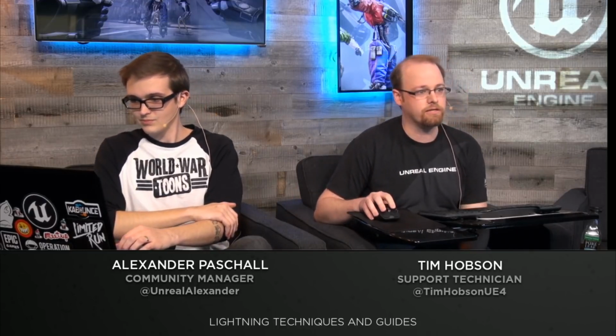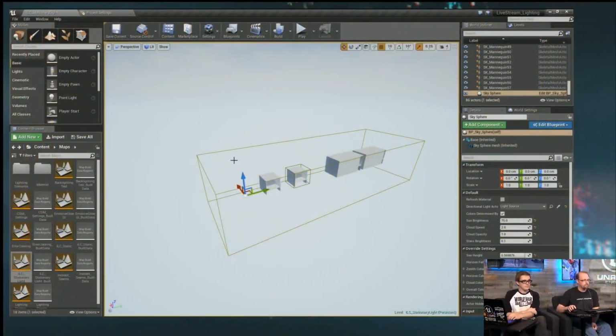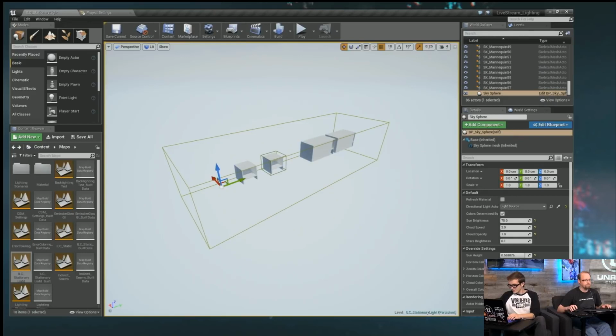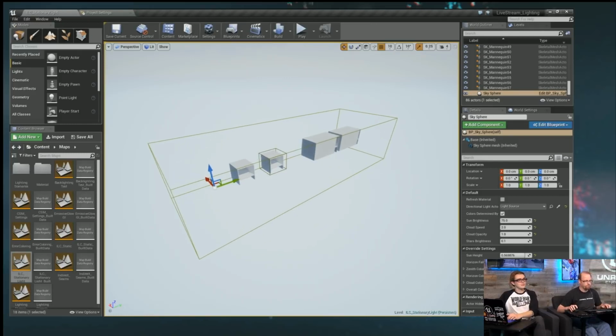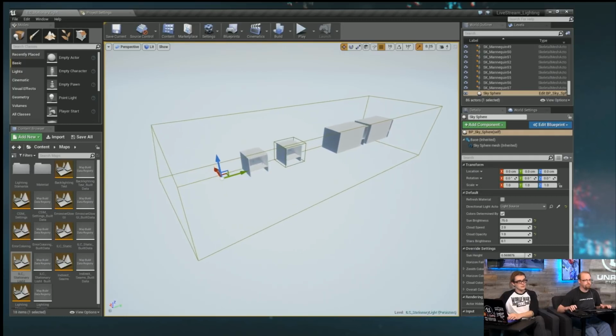So, I guess we'll just jump right in. The first thing I really wanted to go over, this one comes up a lot, is Lightmass Importance Volumes, Character Detail Volumes, and indirect lighting in general. So I wanted to show you some of the stuff that we can go over here. What I have here is just a scene that I've already pre-built, and I'm not going to do a lot of building of lighting on this stream, just because it can take a little while depending on the number of assets you have, the lightmap resolutions and everything.